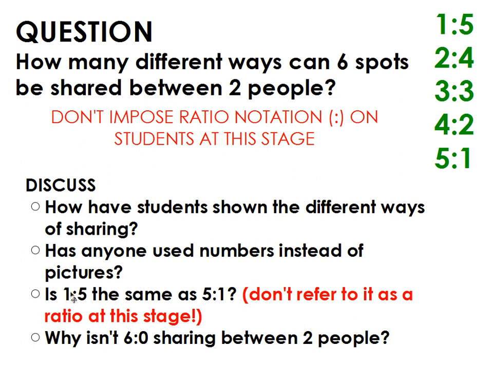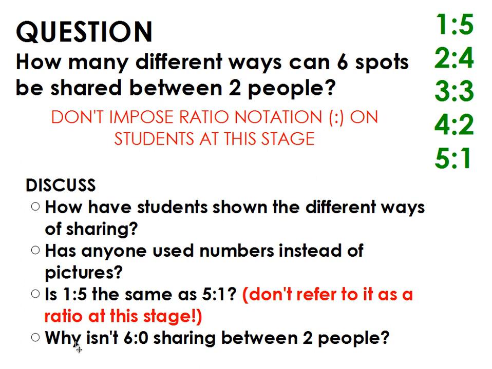Question them. Ask, is 1 to 5 the same as 5 to 1? Please don't refer to it like that, away from ratios at this stage, but ask them, is that the same? What about 2 to 4 and 4 to 2? Are they the same thing? Hopefully they'll come across with no, because if you've got one person getting 2 and the other person getting 4, it's not the same as first person getting 4, second person getting 2. That's getting our order of ratios in there, so it's really important they differentiate between those two.